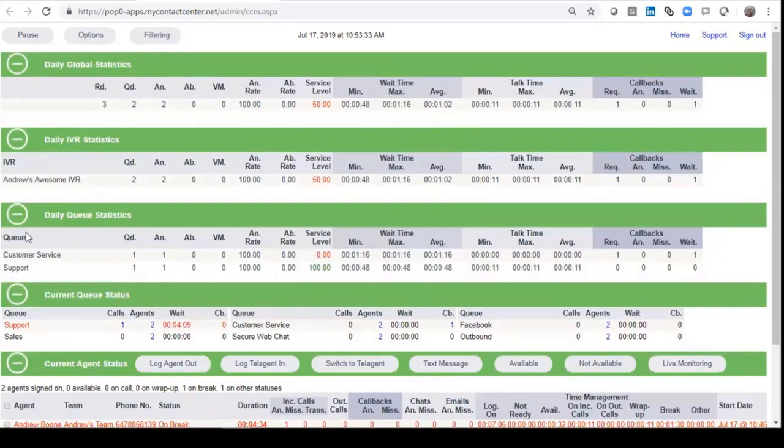All right, so let's take people through this. And I always like to say the first three columns here in this monitor page, and this is just Owen and my demo account. So we're putting some calls in here for you to make it look appropriate. But the first three are really cumulative level data. So everything you see in the daily stats, the daily IVR stats, and the daily queue stats, that's really all of your data from midnight last night, right? 12:01 last night, midnight was it, Owen? Until right now. Yes, sir.